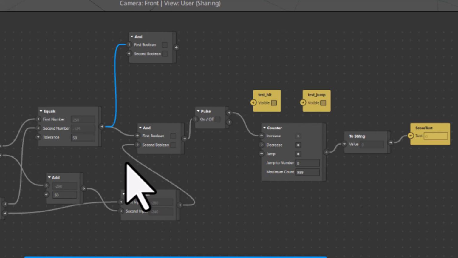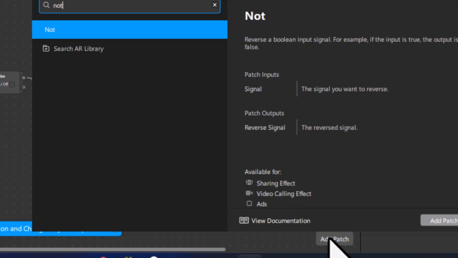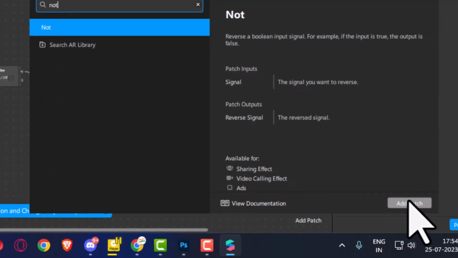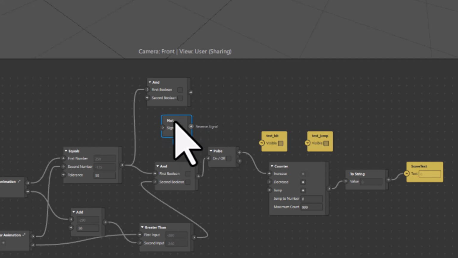I have to reverse it, and you already know for reversing we use the not patch. So I will go to add patch, select the not patch, and click add patch. Now I will put this not patch here, take the output from greater than, and connect it to this not patch.